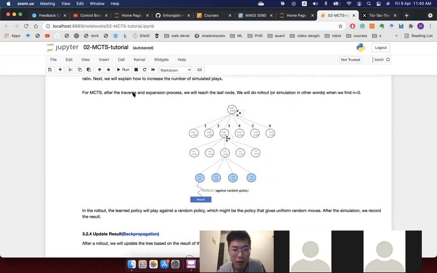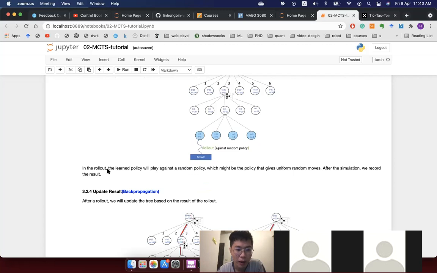After we traverse and do the expansion process, we will reach the new nodes here. After you reach the new nodes, you will need to do the rollout, which will be against the random policy. In the rollout, the learned policy will play against a random policy, which gives random moves.